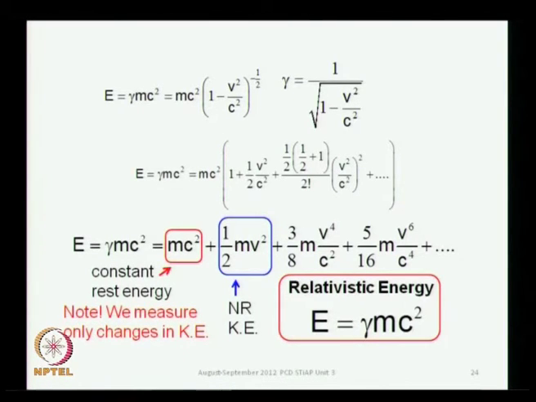Now, the mc square itself does not really matter very much in our observations. I would like you to note the third term, which is the leading relativistic correction to this, goes as the fourth power of velocity or the fourth power of momentum. I am going to come back to this much later, but I want to draw your attention to this because it will be of some importance at a later point.